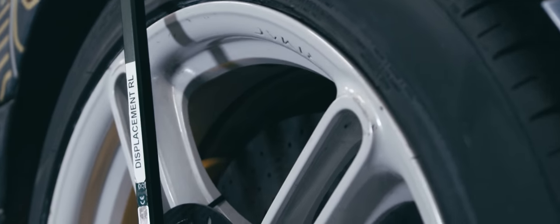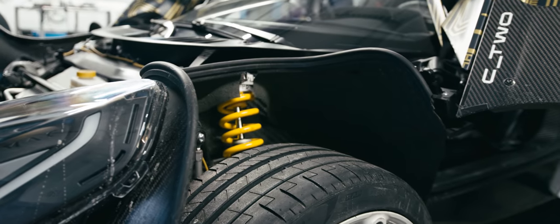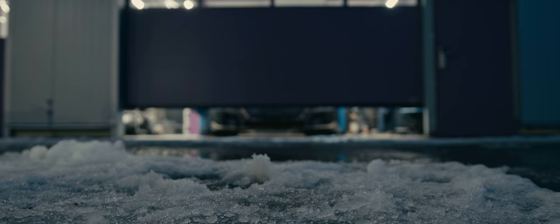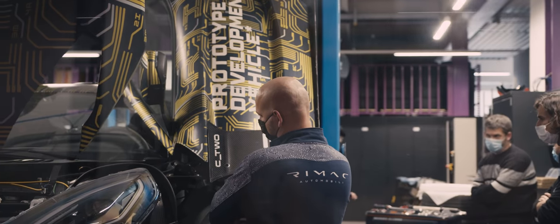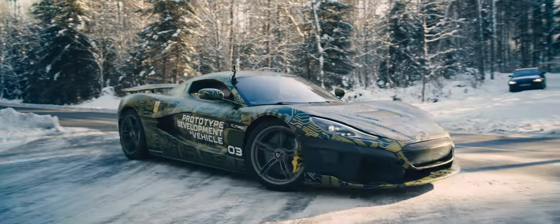So after the test is done, we're going back to Croatia. We're doing some updates on the vehicle. And first test that we're going to do is on the track we know the best, it's Grobnik. We're going to do a proper shakedown and we're going to compare the two cars. So we have an old car, let's say now it's an old car with an old setup of suspension, with the new setup of the suspension to do a back-to-back comparison on the track. And after that, Nardo and probably the Ada.